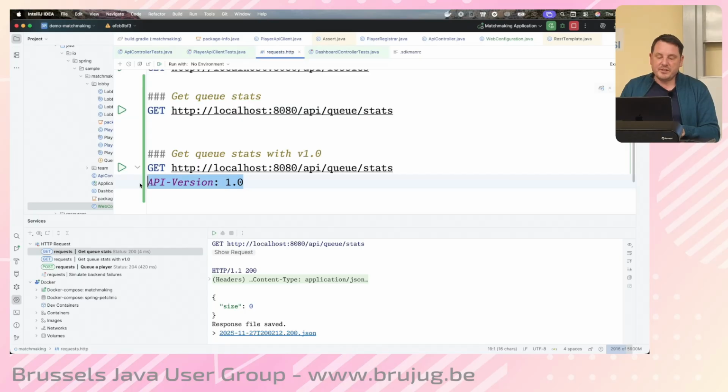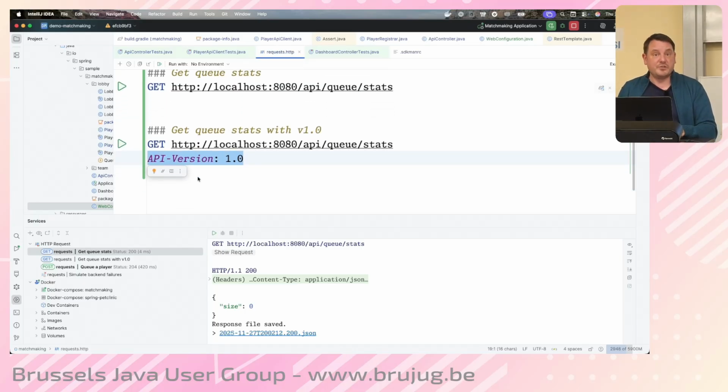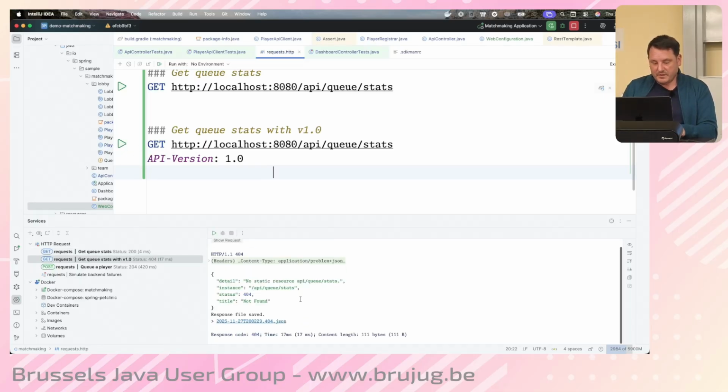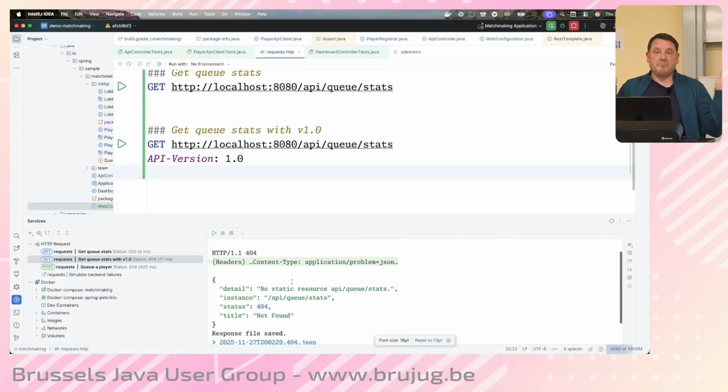This is in IntelliJ. This is a way to pass an HTTP header. So I'm going to do this, and then in that case, this is what you get. You get a 404 saying, "Don't know about this. Doesn't exist," right? Because you ask, give me this with the API version 1.0. Plenty of other options. Look at the doc for how you can configure all of this, but this is actually pretty good.